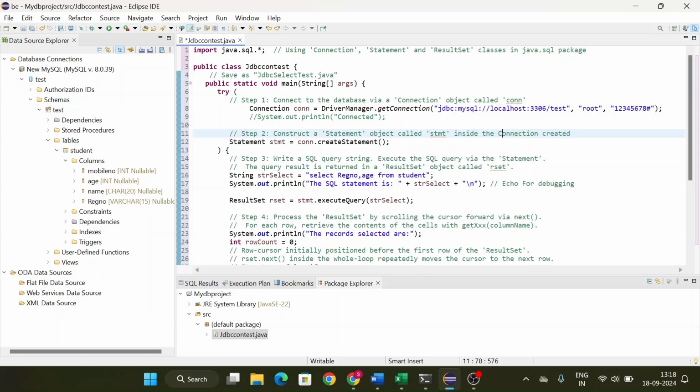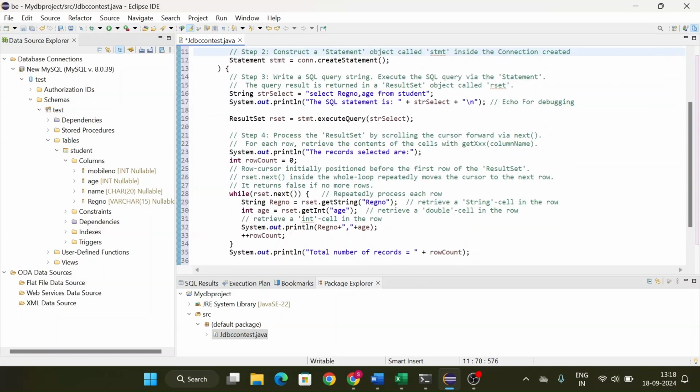Then after that, for the connection, you have to create the statement. Then you use the string select. I'm selecting two columns from the student table, register number and age, and I'm printing it. Then I execute the query by ResultSet rset equal to statement.executeQuery.